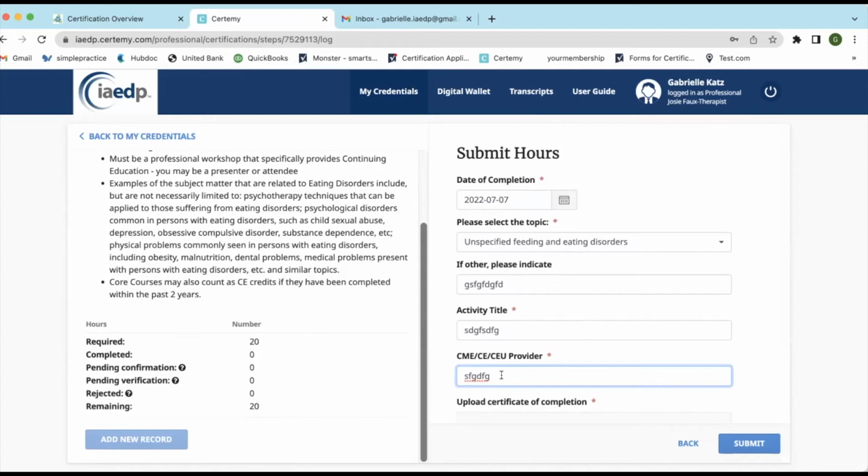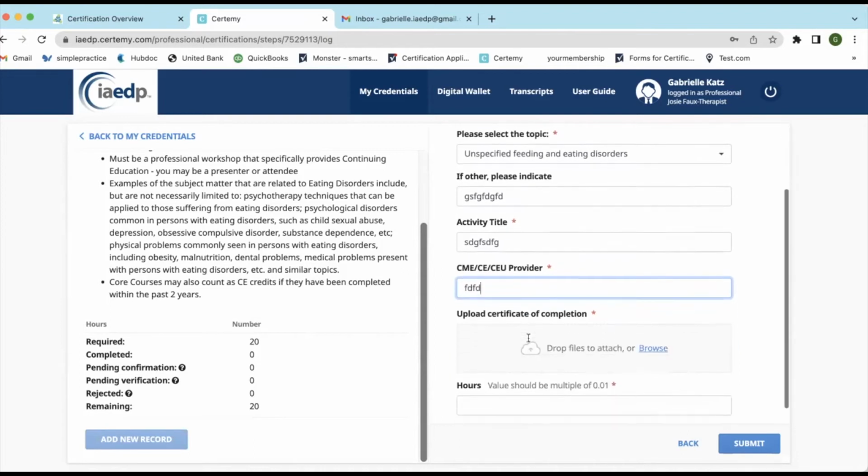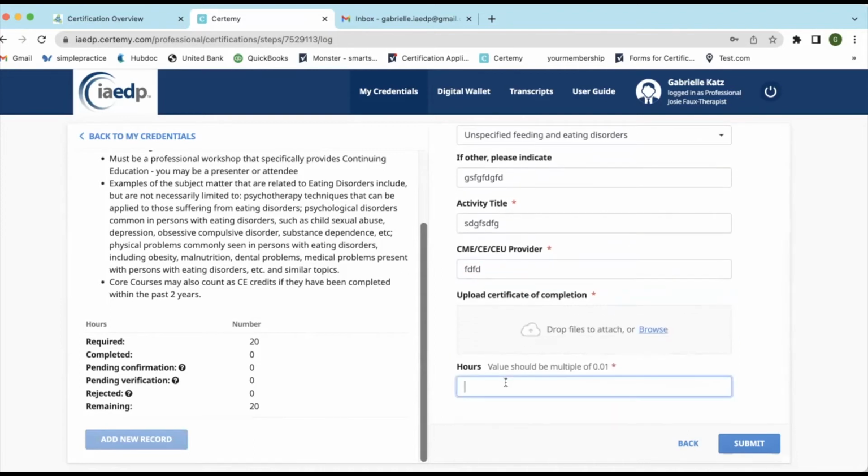So what's very important is this part I'm actually not going to loosely type in, because this is the number. How many CEs, CEUs, CMEs were provided, or this is the provider number. I'm so sorry about that. And there is an hours number. Here it is. How many hours were provided? What I'm going to do, just for the sake of doing this quickly to show you how it works, is I'm going to put 20.